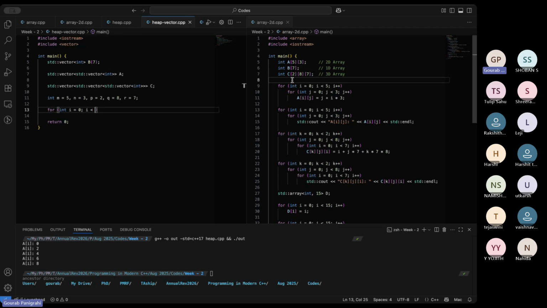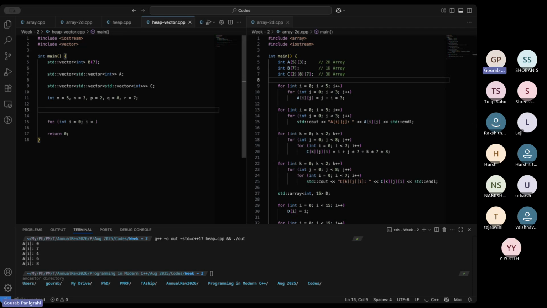Let's do A first, it will be simpler. So A dot resize. The size of A is M, and I just defined M as 5 and N as 3. So can anybody guess what I resize it to, M or N? Remember, when I resize A, forget the internal part. This is the outermost standard vector.